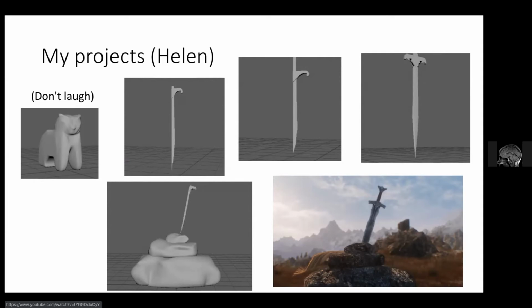You can kind of see the progression and how I did things. I first created a long rectangular block, and then tapered it at the edges and did the fancy hilt stuff. And then I mirrored it so that the sword is symmetrical.